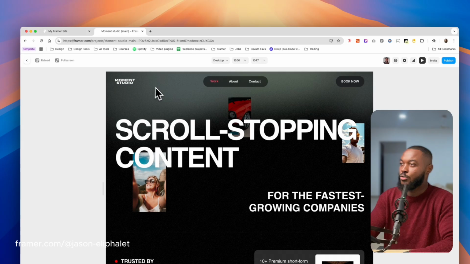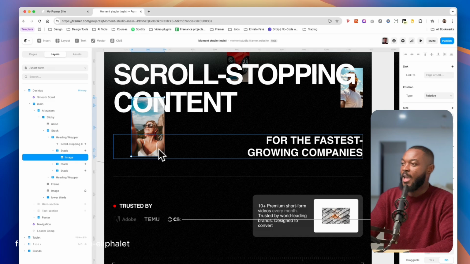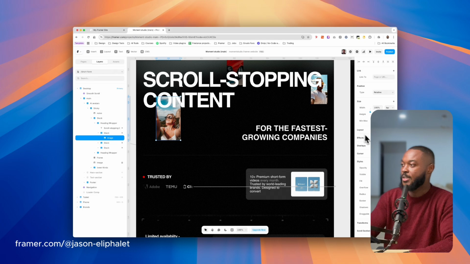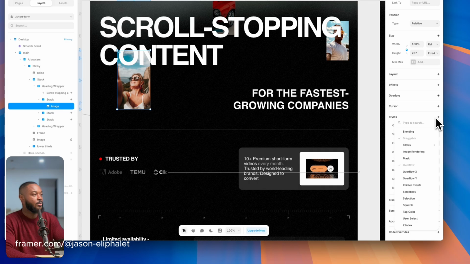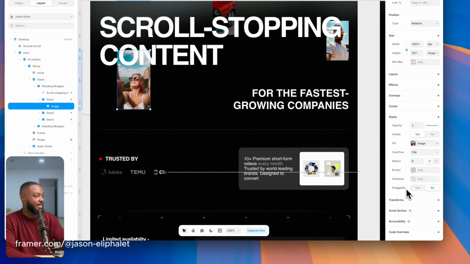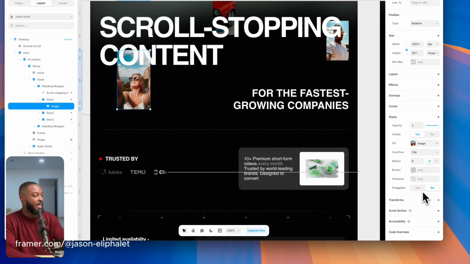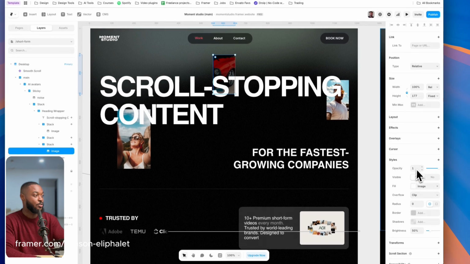So let's go to Framer and I have the page opened and I'm going to do it one after the other. So we have this image selected. All you can do is come to the properties panel and you'll see styles. Click on styles. We're going to go to draggable. It's already selected, but say I deselected. Let me just go to remove. So styles, draggable, and draggable set to no. Because once you set it to no, it means that the element won't be draggable on the canvas or in the browser. And that is how simple it is to solve the dragging issue.